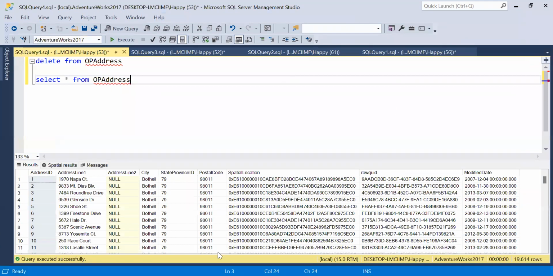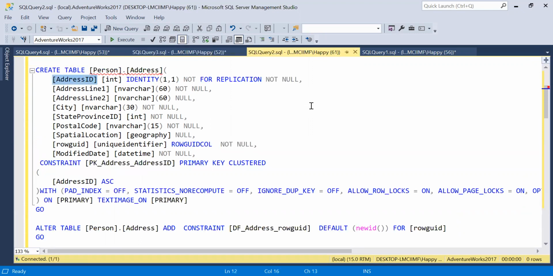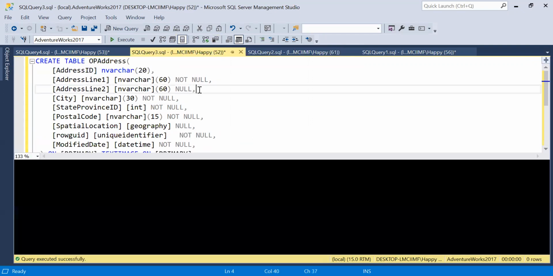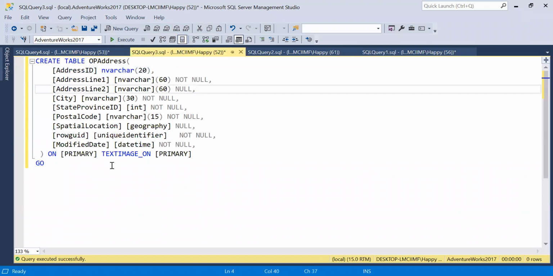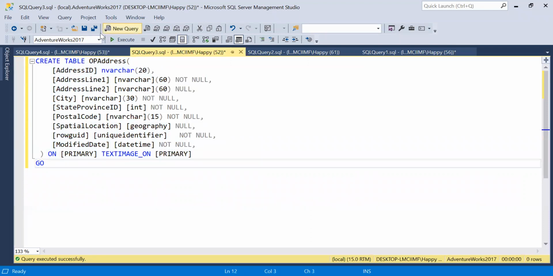You guys can see my SQL screen, the SQL developer. Okay, let's change our database to prac.